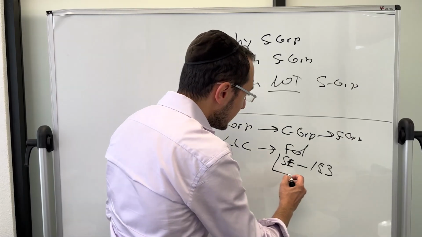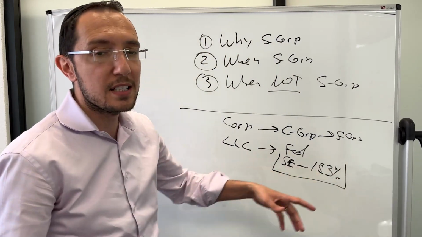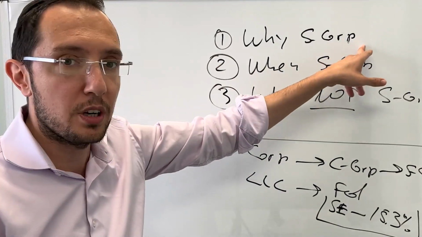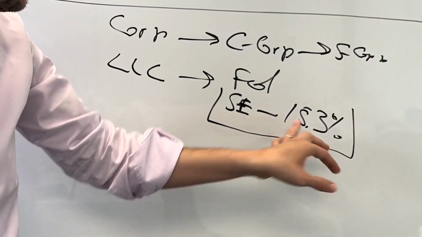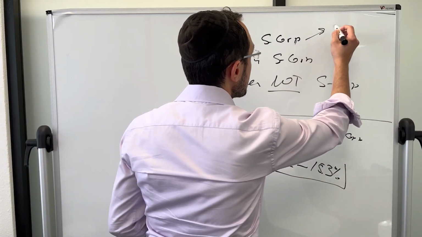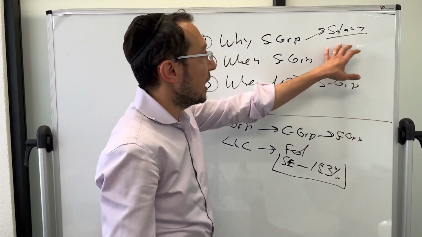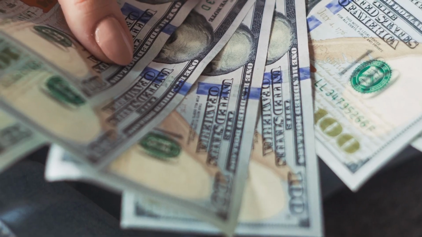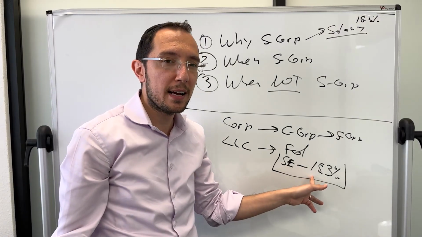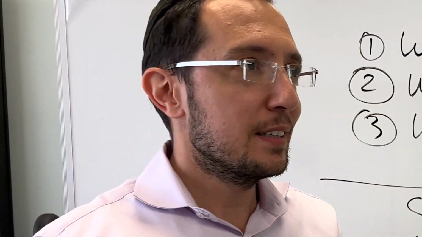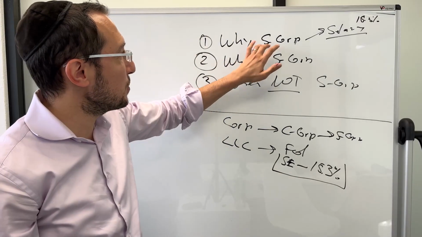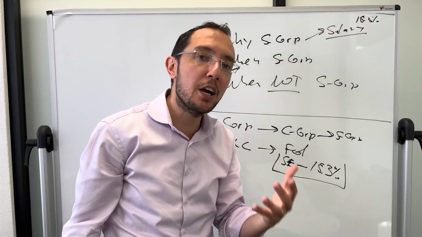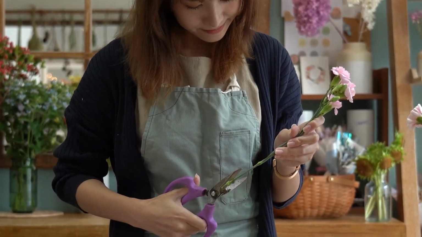So in order to avoid the 15.3% additional self-employment tax on all the profits that you earn in your LLC, that is why a lot of business owners choose to be taxed as an S corporation, because an S corporation does not pay self-employment taxes on the profits. Instead, it pays self-employment taxes on the salary. So whatever salary you're taking out, that is what is subject to 15.3% in taxes. The profits of an S corporation are not subject to 15.3% in taxes. I don't care what anybody tells you. The main reason why a lot of business owners choose to be taxed as an S corporation is because they want to avoid paying 15.3% on the entire net profit. That is why we have an S corporation.